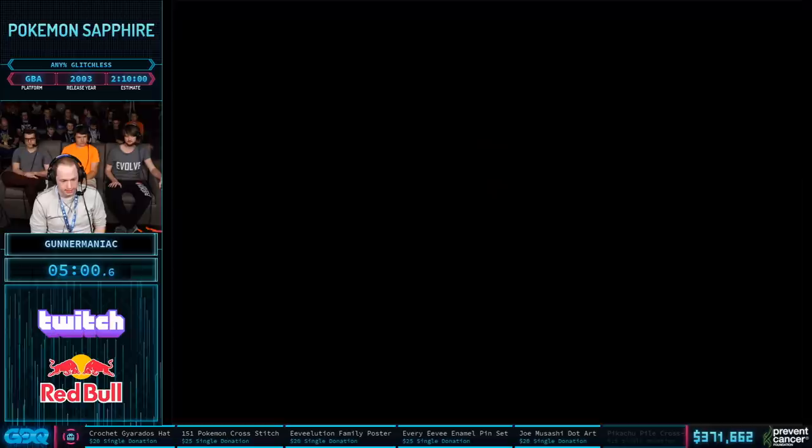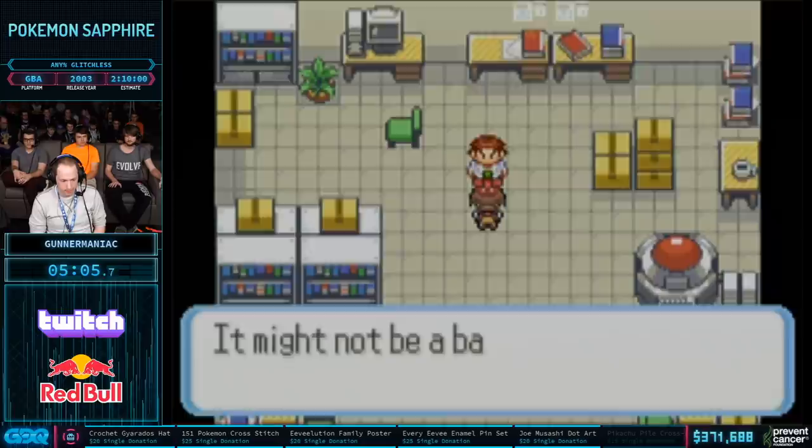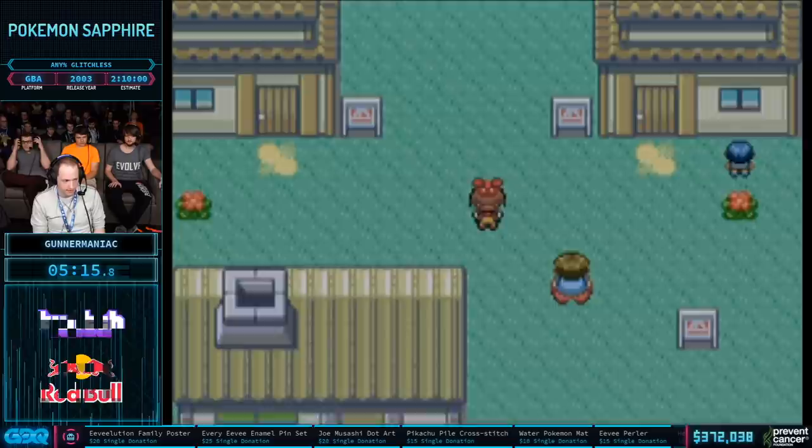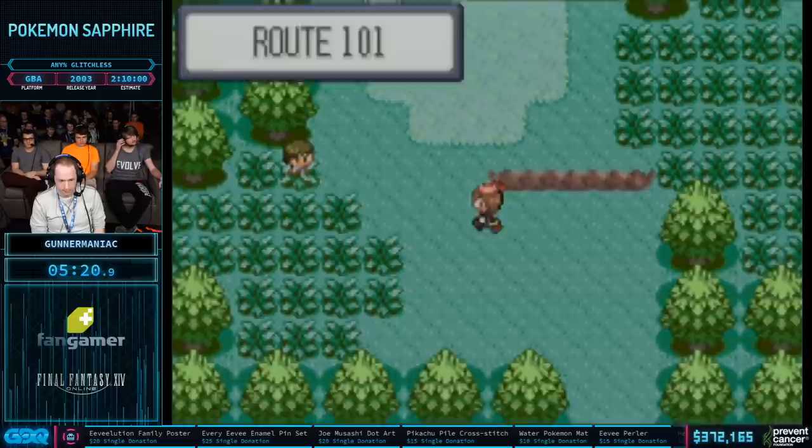So you see, I named my Mudkip one character as well. And that is going to save an enormous amount of time, because every time you use a move with Mudkip, every time you send Mudkip out, it says his name, and it saves 5, 6, 7 frames, depending on which evolution it is. So minutes over the course of the run.